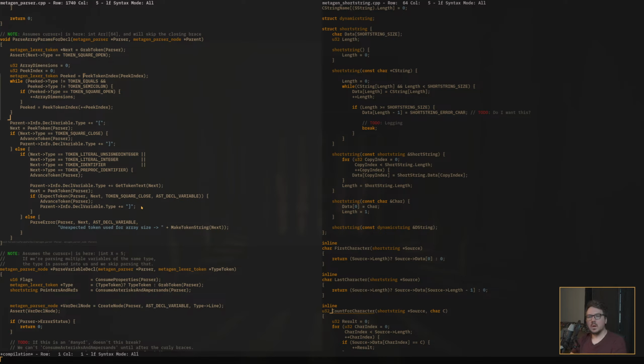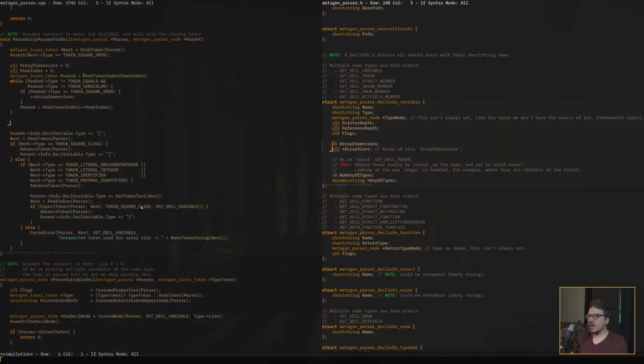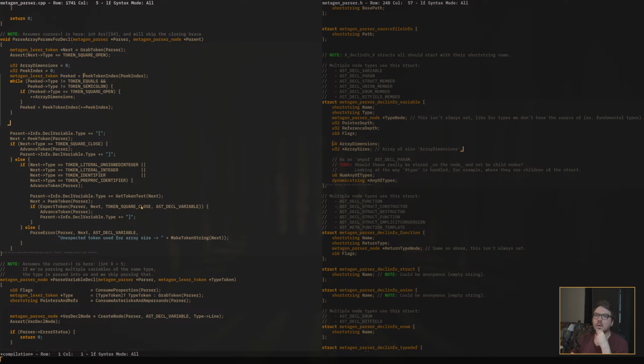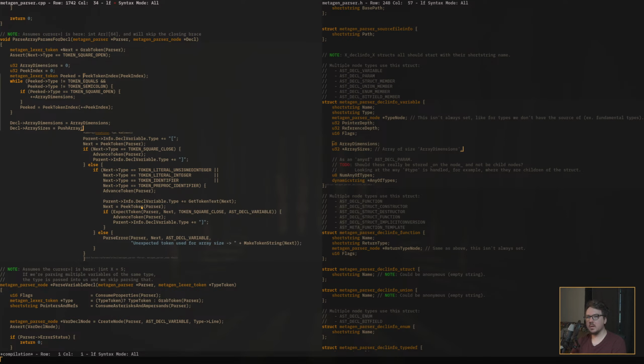Cool. So we now need to allocate this and set up our, so we're gonna say, is it parent? Parent. You know what? Let's call this decl because that's what this is. Decl array dimensions is array dimensions, and decl array sizes push array on the parser's arena array dimensions.